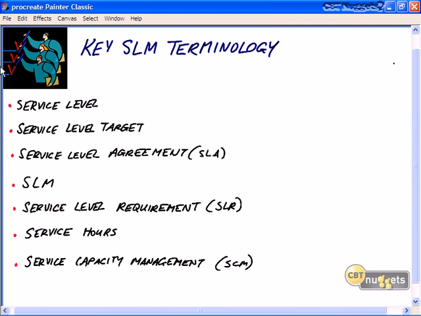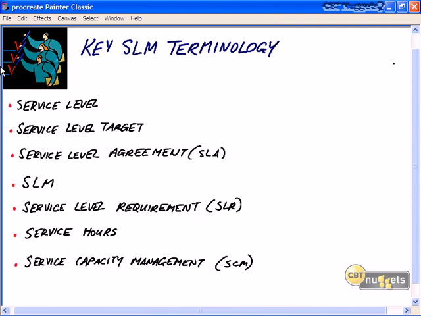In other words, how are you doing as it relates to your service level target, which is the next term. And a service level target is from the Service Design book and the Continual Service Improvement book. And basically a target is a commitment. It's a documented commitment in your service level agreement. It's based on the service level requirements, and you must have these to ensure that your IT service design is what we call fit for purpose.